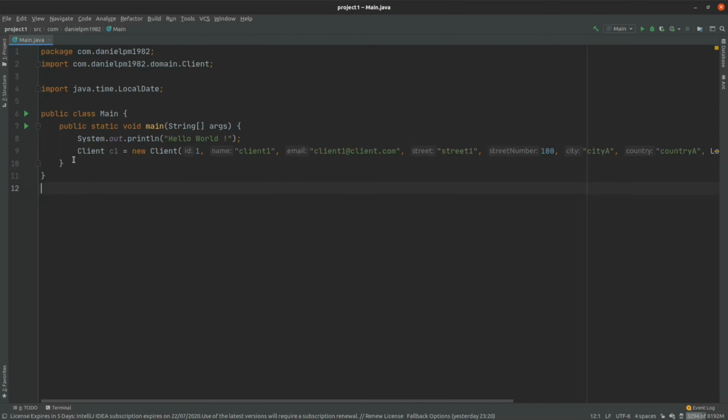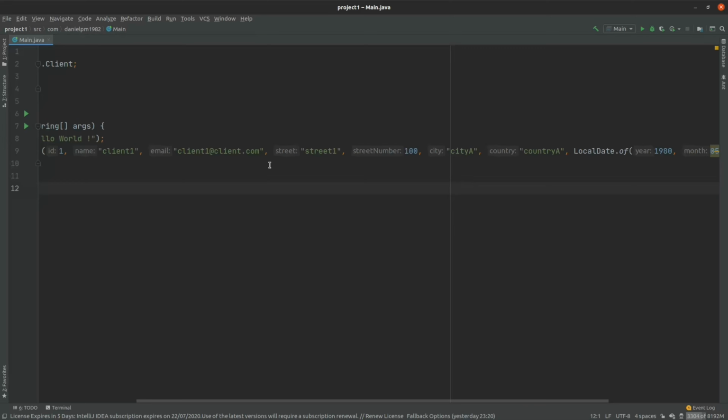So here we have the first client, client C1, new client. In here we pass all the arguments for the full constructor that we've created for this client class.